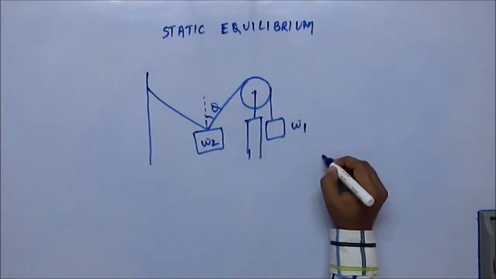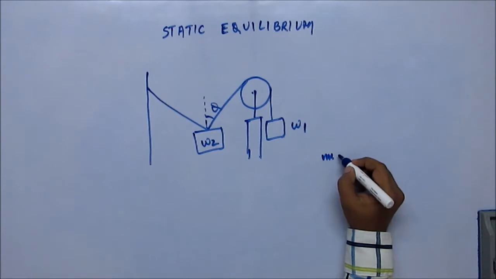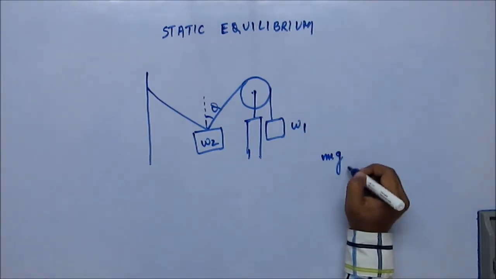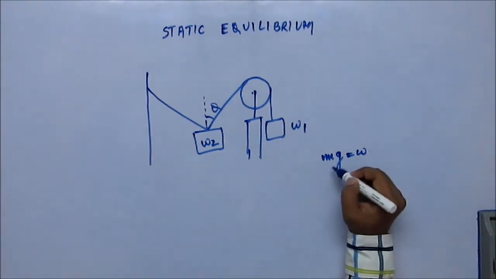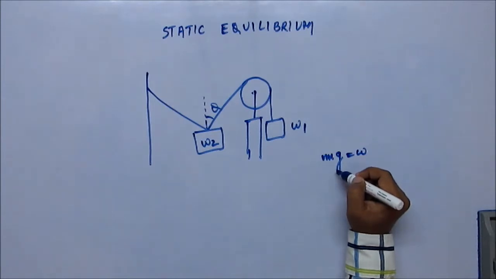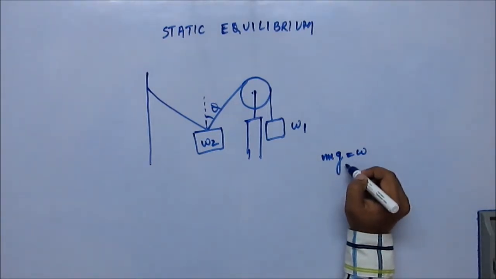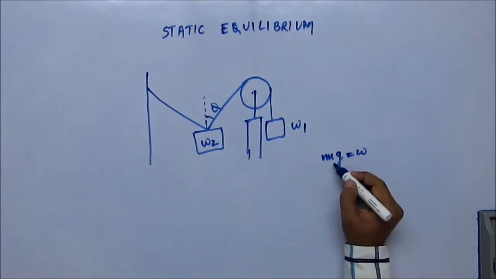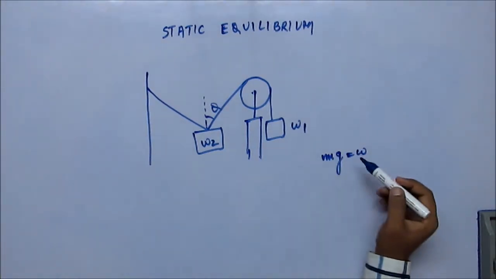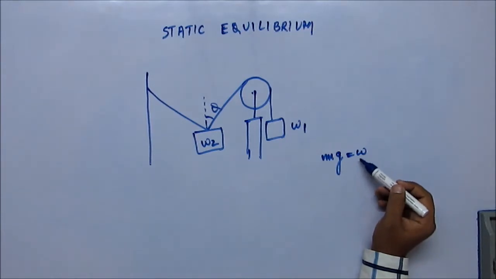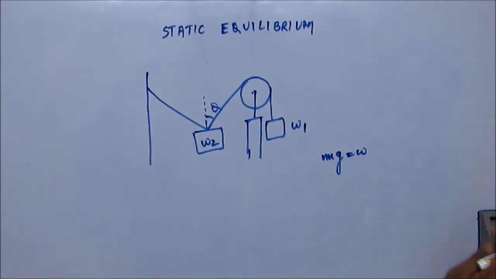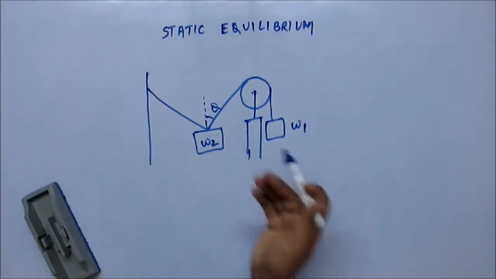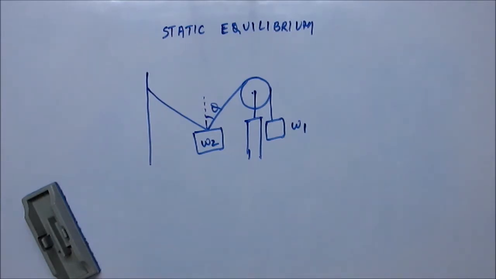W is weight. See, m is the mass of a block, and m into g is the force with which the earth pulls it. This is called weight. Weight is actually a force. W is equal to mg. Weight is the force with which a block is pulled by the earth. Now W1 is actually m1 into g. The unit of weight will be the unit of force. Weight is mass into this small g. So instead of mass, weight is given. That's fine. And suppose the weight W1 is known.